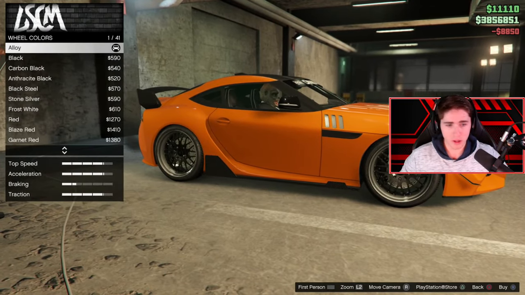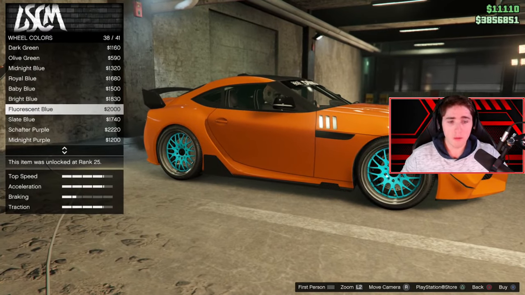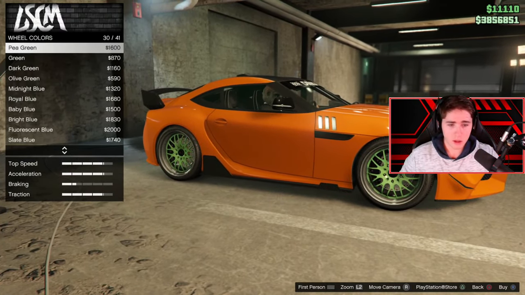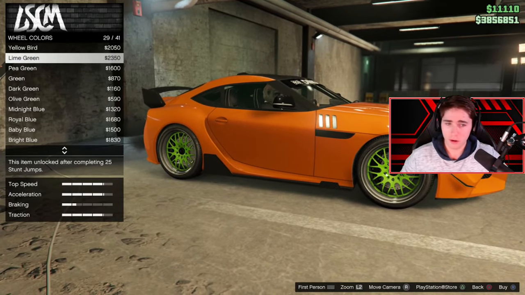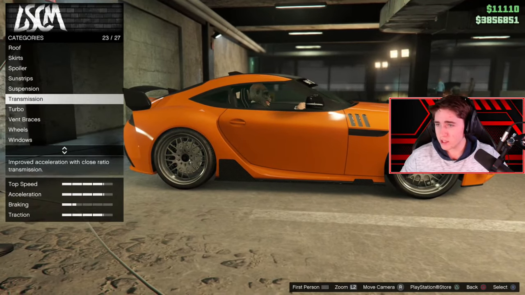Wheel color, probably just as black as we can get. Or what would orange look like on it? Or maybe if we matched it with the livery, like if we went with that green livery, do you reckon green would look good? Hold on. Oh, that could look really cool. Okay, let's try that. Let's go to the livery.